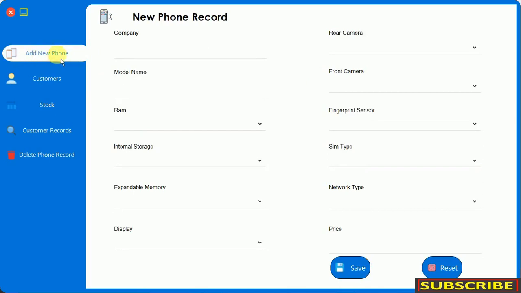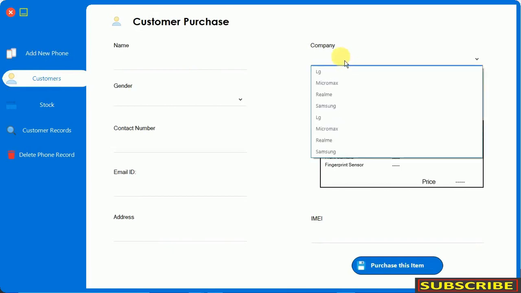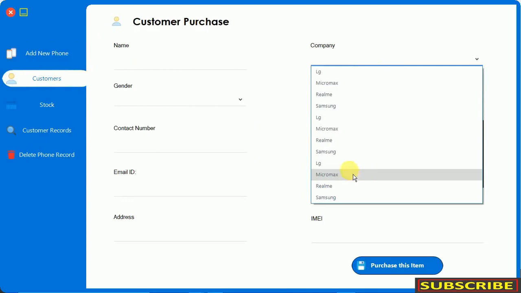Here you can see, when I click on this add new phone, and when I move back over here, and now I'm going to click on this, you can see that same name is added two times, and if I do this again, this will happen again. Whenever you click this, move to another, and you move back to customer, this will happen. This is because we have coded on the customer purchase enter event.